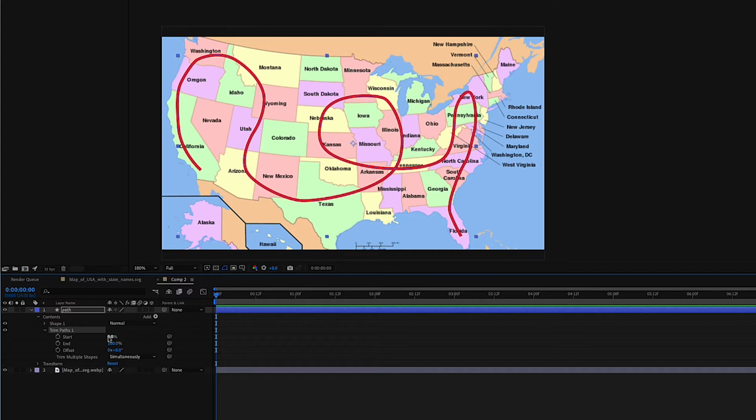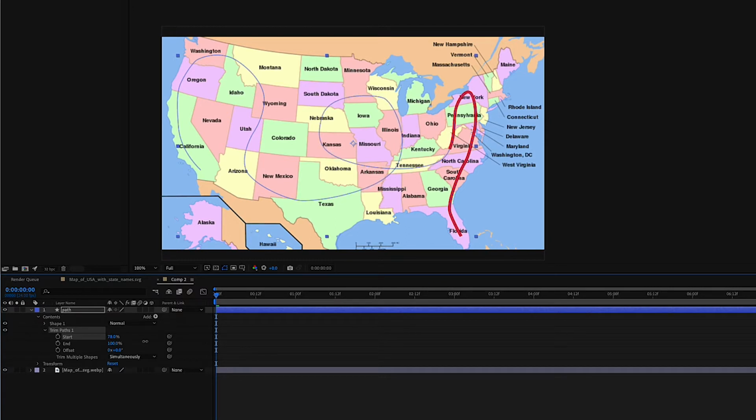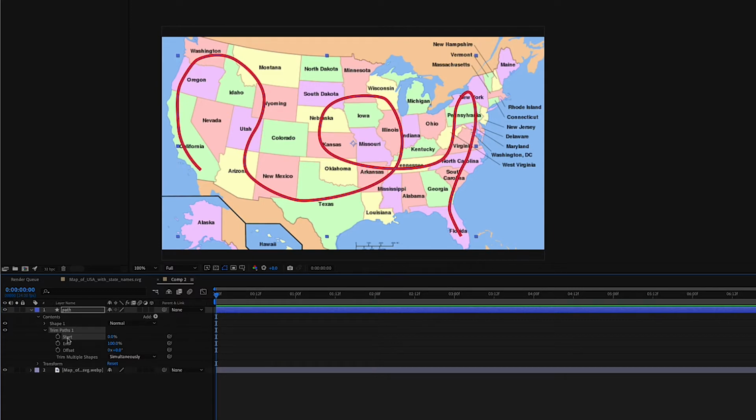If I drag this from 0 up to 100, you'll see that it's actually removing my path. Now, all that means is that in this case, using the start control is not going to get me the effect that I'm after. So animating the start value is not going to work for me. So now I'm going to go down to end. Now end is at 100, meaning it's completed its cycle, and it is where I want it to end. So for this occasion, we're going to just use the end parameter.